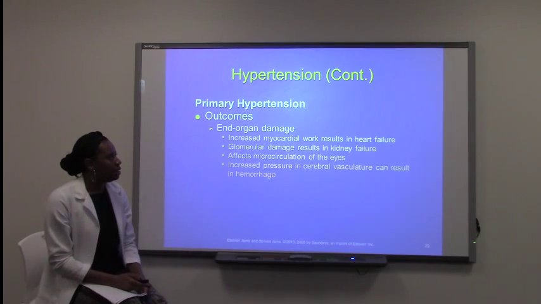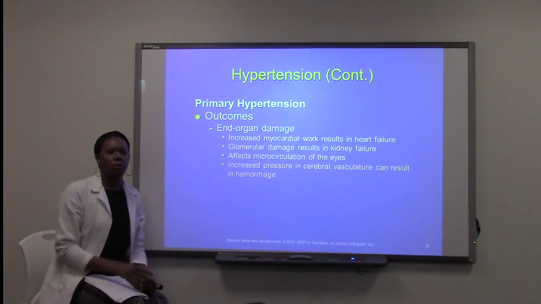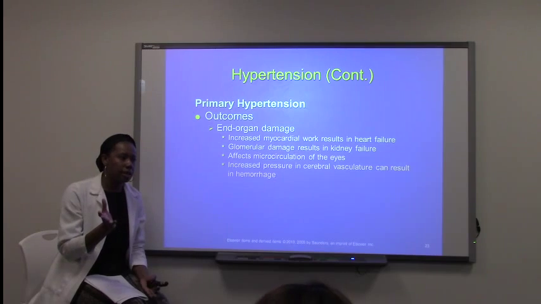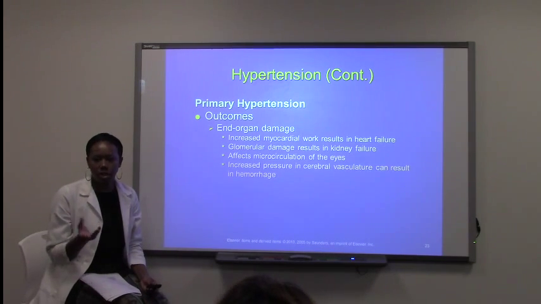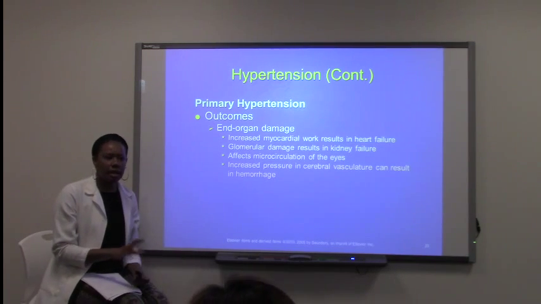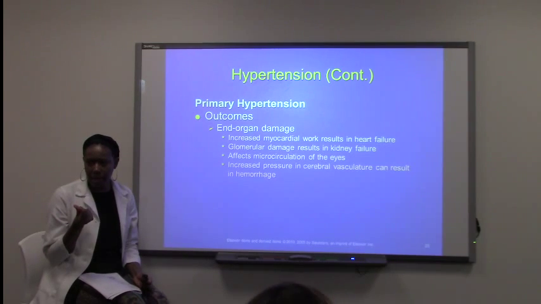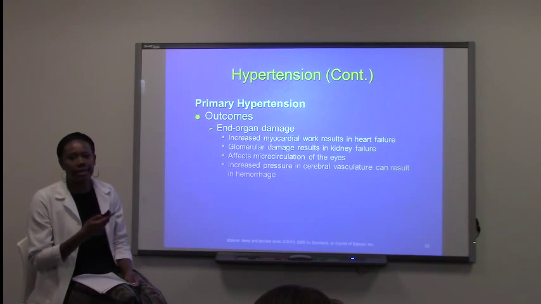Outcomes. Make sure you know that when a patient has hypertension, people wonder, well, what are the signs and symptoms of a person with hypertension? Some of this you guys may know already. So what are some signs and symptoms that you may know? Blurred vision, headaches, very good. Ringing in the ears. Sometimes they can also get neuropathies if it gets that bad. So please keep in mind that there can be a lot of organ damage.